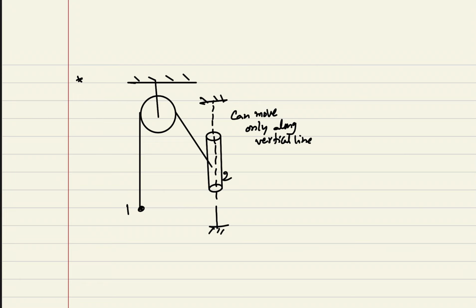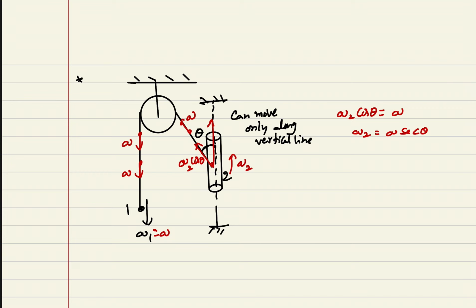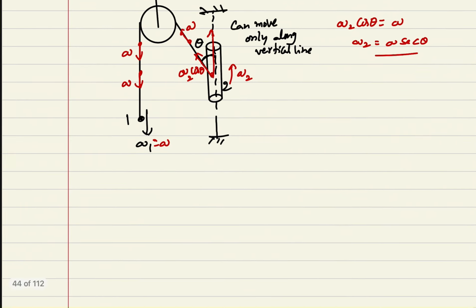Let us consider that body 1 is going downward with A1. At any instant it is making angle theta. At that instant we are going to calculate what the A2 value is. If A1 is equal to A, what is the A2 value? That is the relation. A1 is throughout the motion A only. Throughout the string it should be A only. Now if you take A2 like this, A2 cos theta along the length of the string is equal to A. Now the A2 value is A secant theta. These are the constraint relations. You can observe how these constraint relations work.